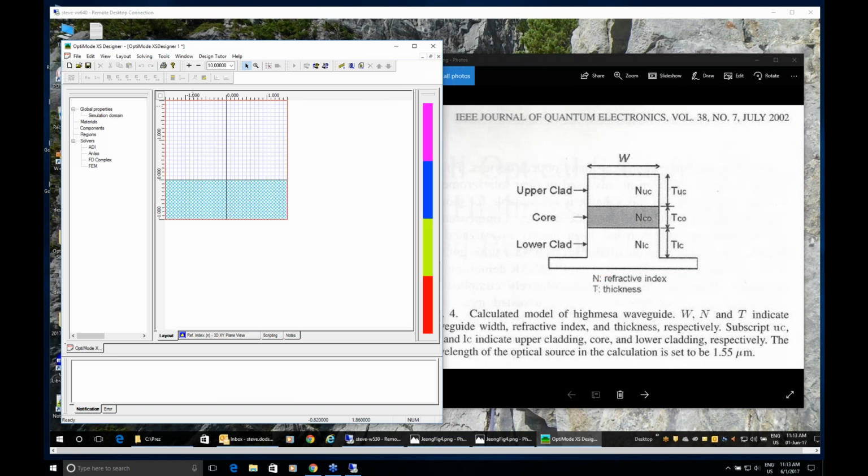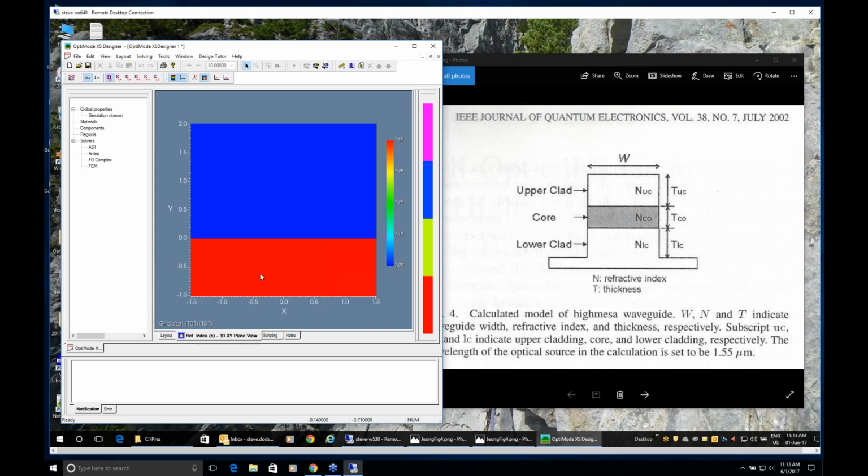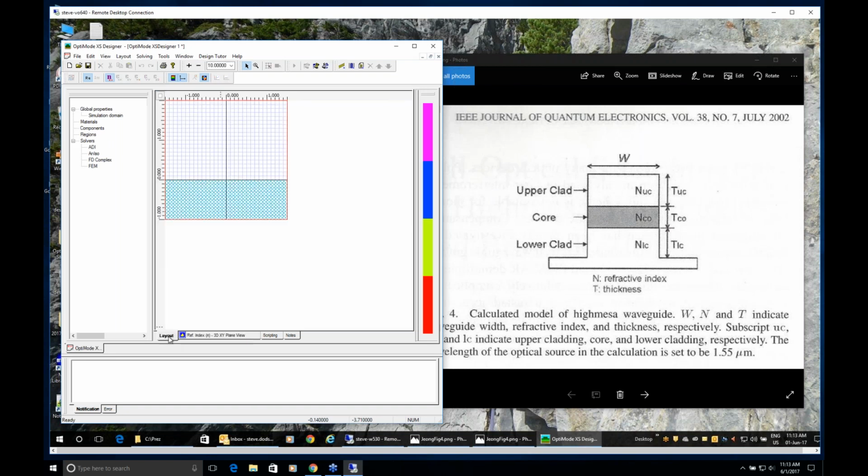In order to proceed, we do need to define the materials that we're going to work with. There is a refractive index view. This is a layout view, but the same picture is presented showing the refractive index. Right now in our substrate, we have a refractive index of 1.5, so that's probably some glass substrate. And above in the cladding, we have a refractive index of 1. That's air. So far that's all right.